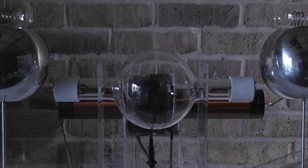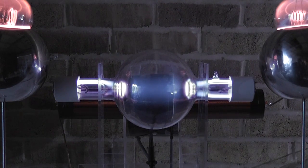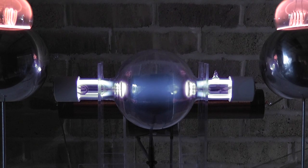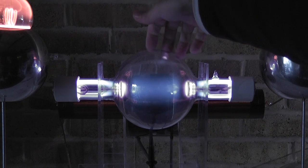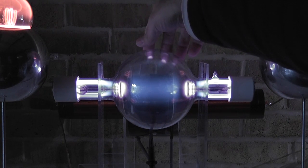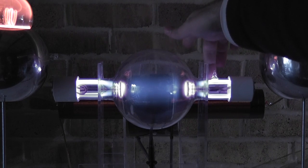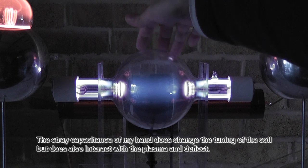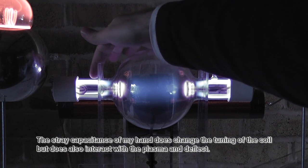I have reduced the light a little bit and will energize the system now. You can see that the gas is starting to be excited from the side already, not just from the electrodes - because the electrodes are not connected to anything at all. You see in the middle that excited field, and the two streamers coming directly from there. When I go near the field you can see quite directly that the plasma gets drawn toward me. I can also influence it with my finger - I literally influence the frequency. That is quite interesting to see; it has an impact and I can change it. It is rotating literally.